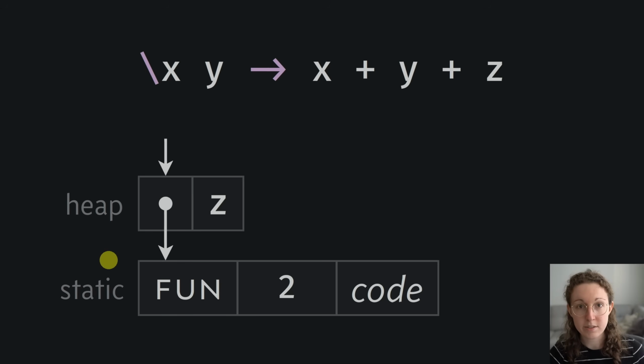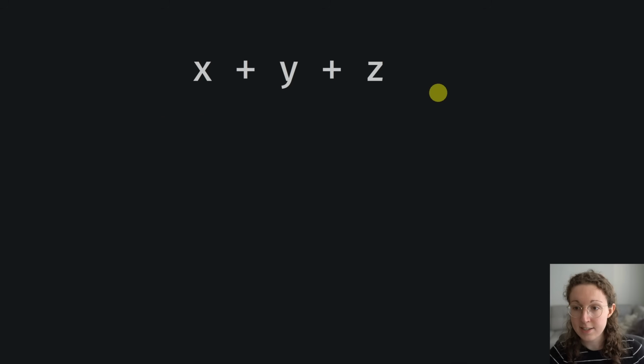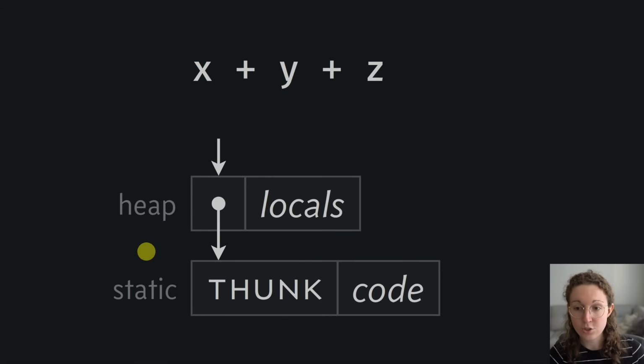The way that we represent functions in memory is more or less identical to the way that we represent thunks. The only difference is that thunks are a zero arity function. And this makes sense because if we have some expression that takes no arguments, then because Haskell is pure, it's always going to evaluate to the same thing. And so we can apply an optimization rather than just have an ordinary zero argument function. So what does that look like? Well, if we were to just have this expression and we wanted to delay it, then we could implement it as a thunk, which looks like this. And as you can see, it looks pretty much identical to what we had before.